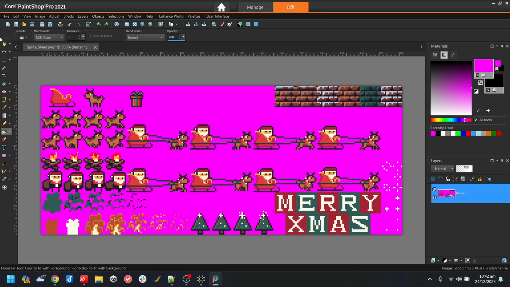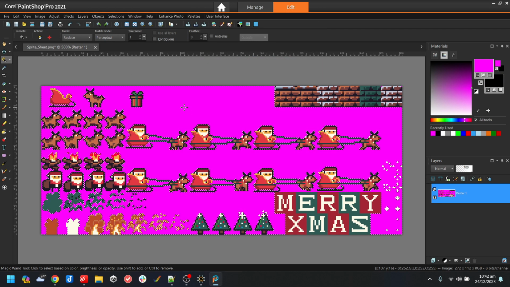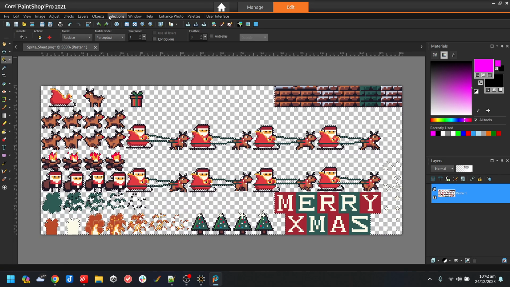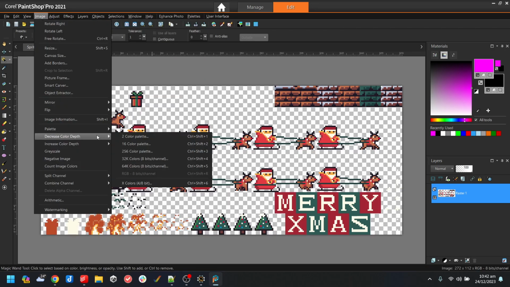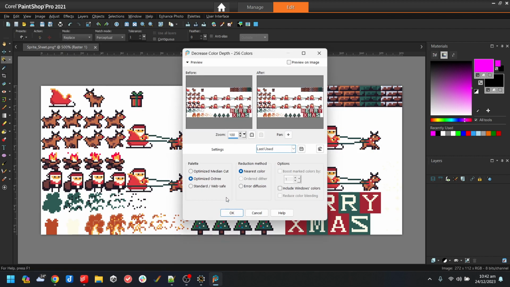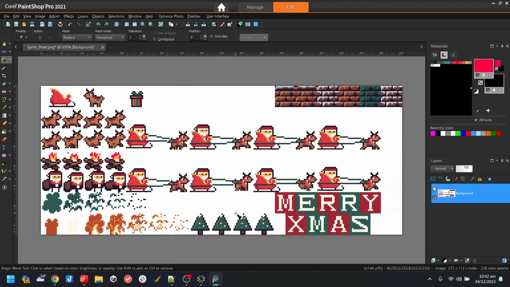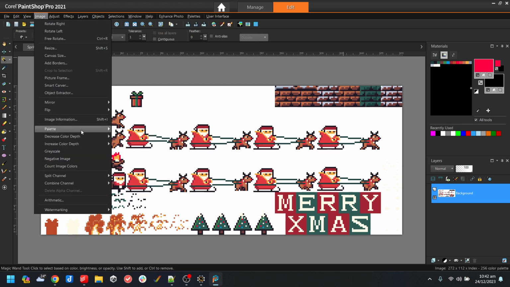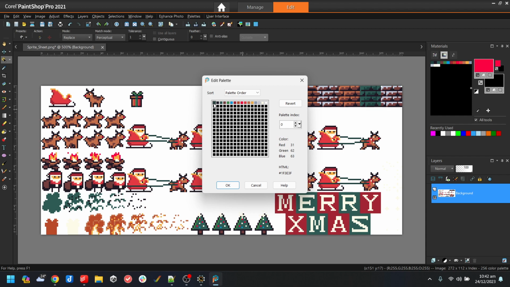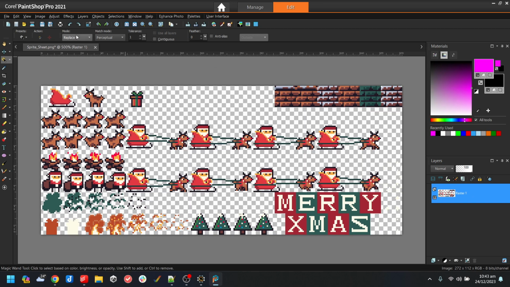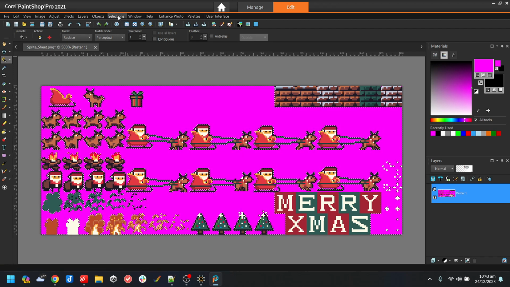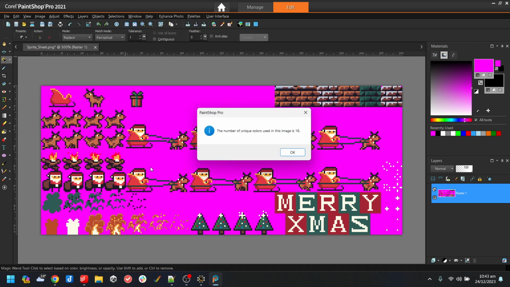What I'm going to do is delete the purple layer. And then if I reset to 256 color mode, wait a minute, why are there 16 colors there?